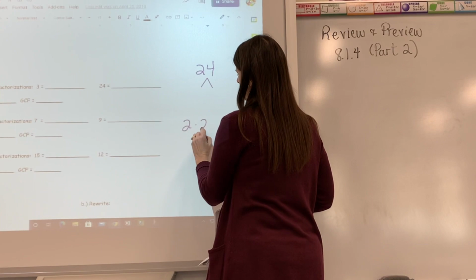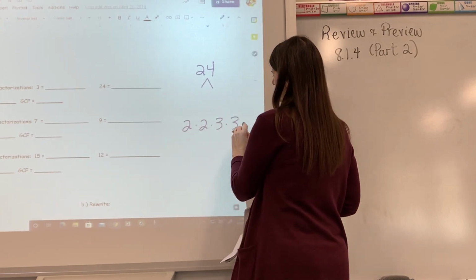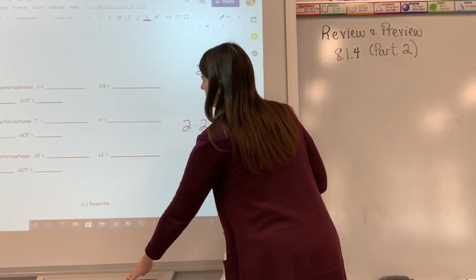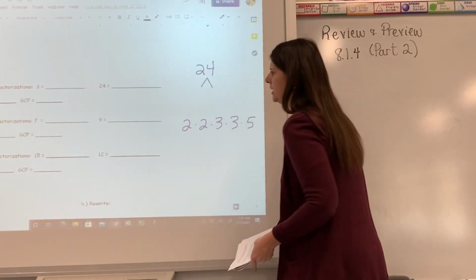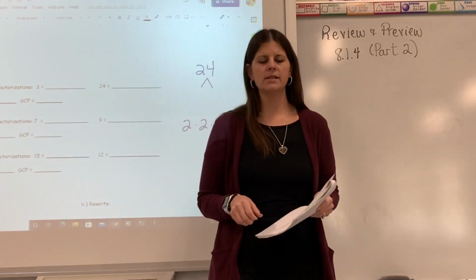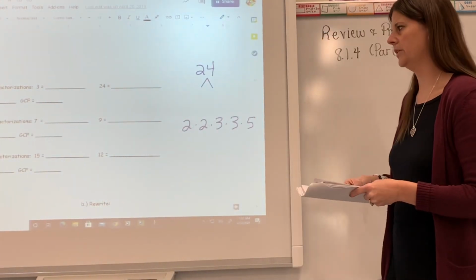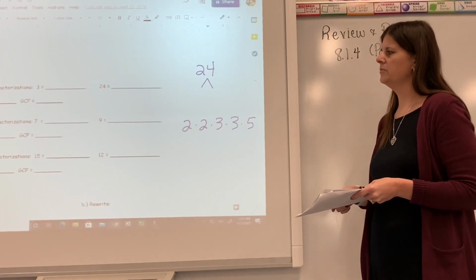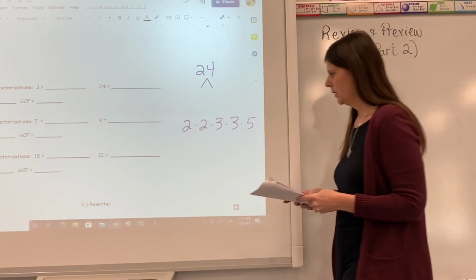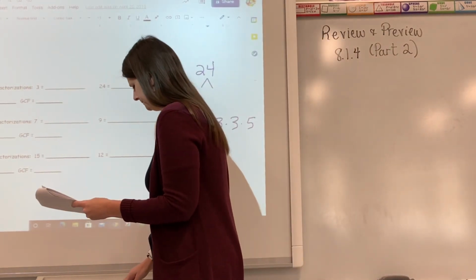Remember, when we write out the prime factorization, it's going to look something along those lines, showing those prime factors being multiplied together. Then underneath is where I want to see what's the LCM, so what's the smallest thing both of those numbers will go into. And the GCF means what's the biggest thing they can both be divided by. What will that part be there?